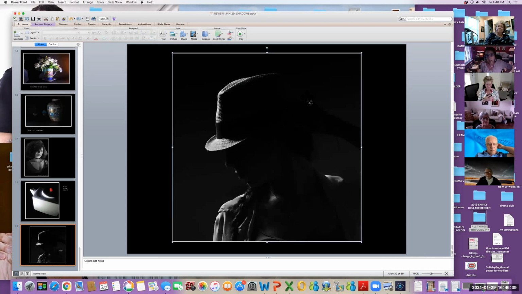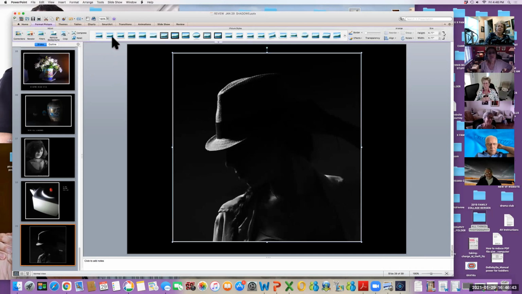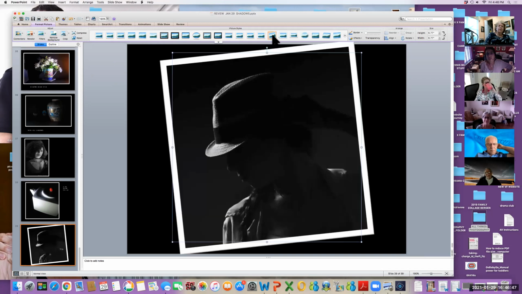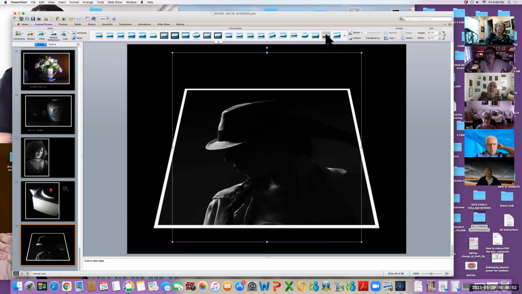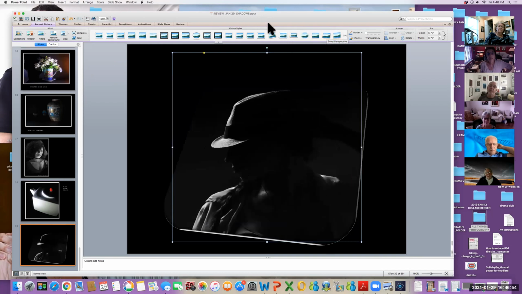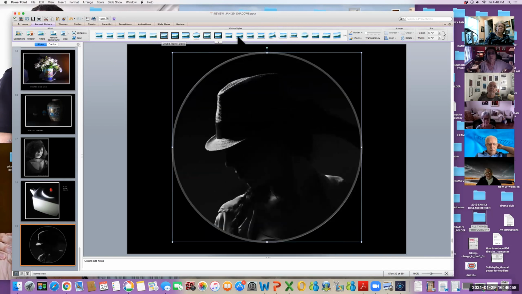When you click on the image, you go to format, and these are all frames and shapes, and you can do that kind of thing. There are all these little things, and some of them have shadows with them. There's just tons of them.